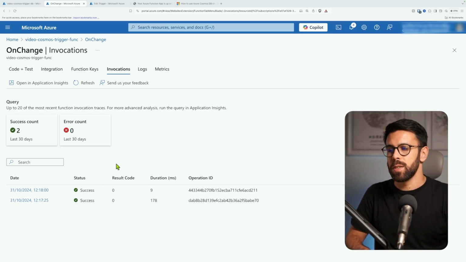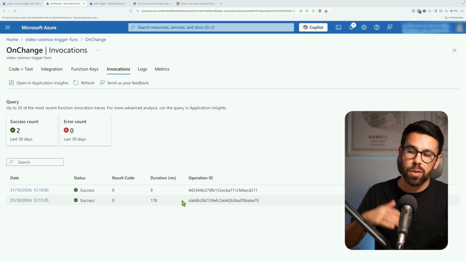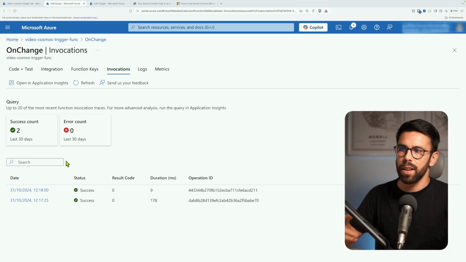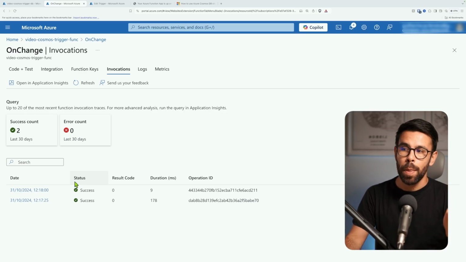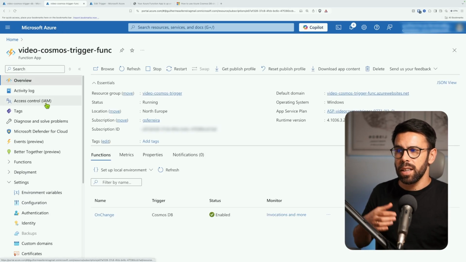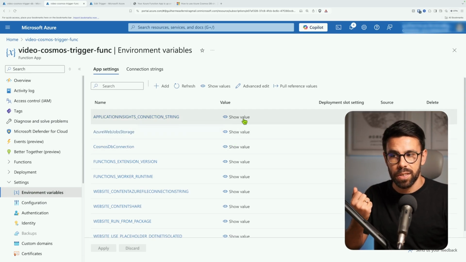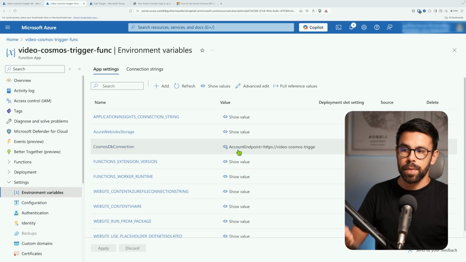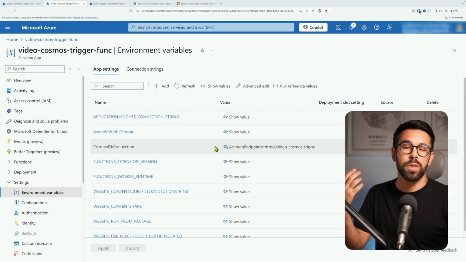Okay, so after a few minutes, once we get back, we can already see the invocations there. You can see how long they took to run, the date, if it was successful or not, all that information. But I promised you another useful tip when you are defining the connection, and let me show you now. So ideally, you would not come here into the environment variables and set the connection string here. So what's the ideal way of doing this? The ideal way is by using a key vault. That is the proper place to store secrets.